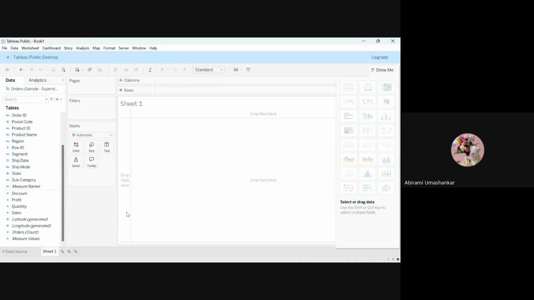So if you remember, I said you just have to drag and drop these kinds of data into the rows and columns. It will populate everything for you. And as we read just now, for a bar chart we can use a categorical item. So we actually have an item called category in our sheet. I'm just dragging from it with my mouse cursor and dropping it in the column.